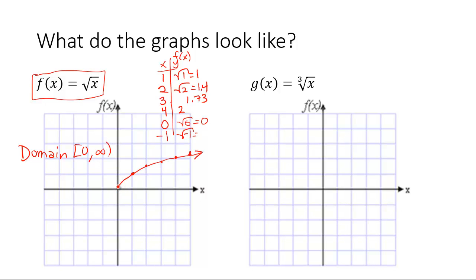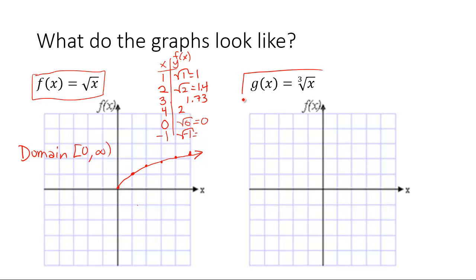Now notice that if we had been including all the negatives, that would have been a sideways parabola, because a parabola is y equals x squared, and when you take the root, it's actually flipped around because it's the opposite process. But since this would not be a function, this is another reason why we only include principal roots.